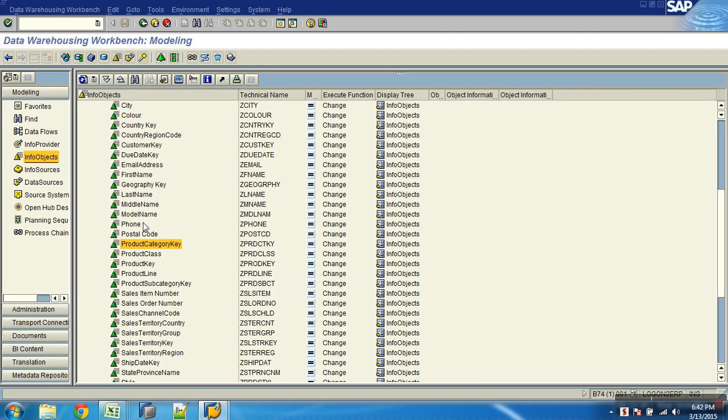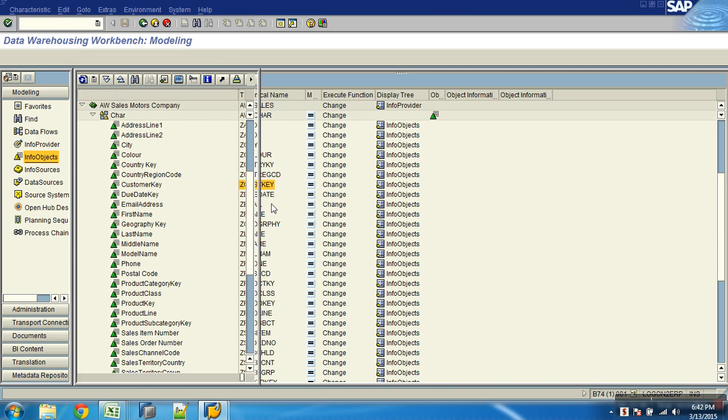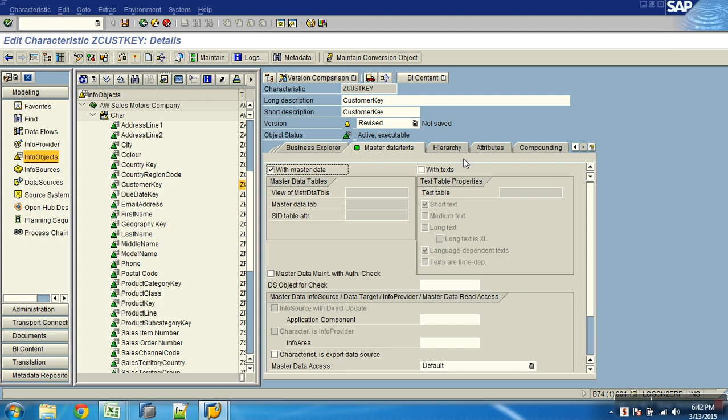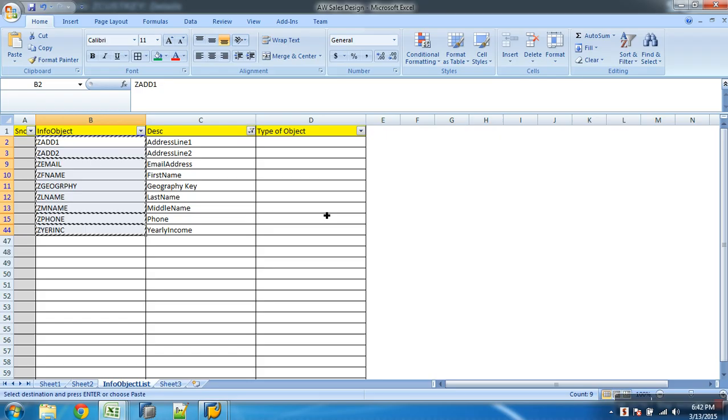So I'll go to BW. Where is my customer key? This one. Right click on this and say change. So I indicate I want an attribute table. What attributes? We can only list 5 here.